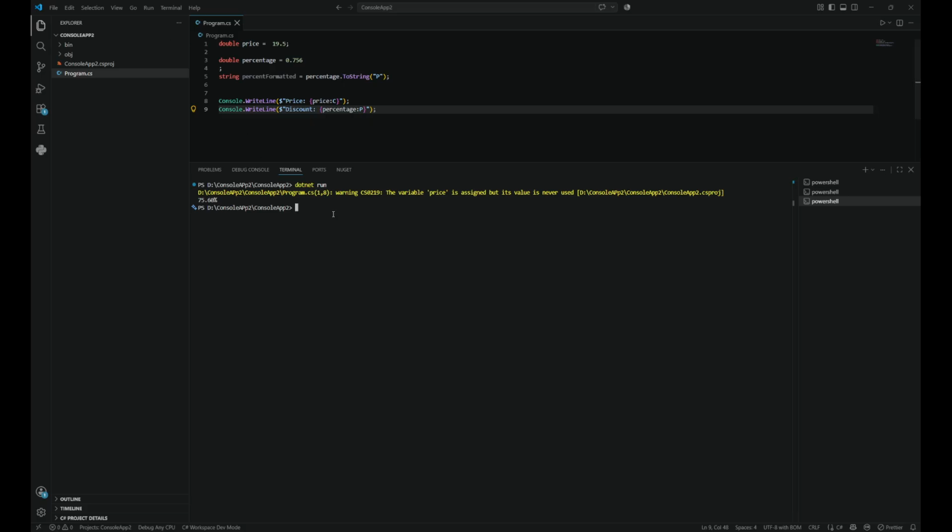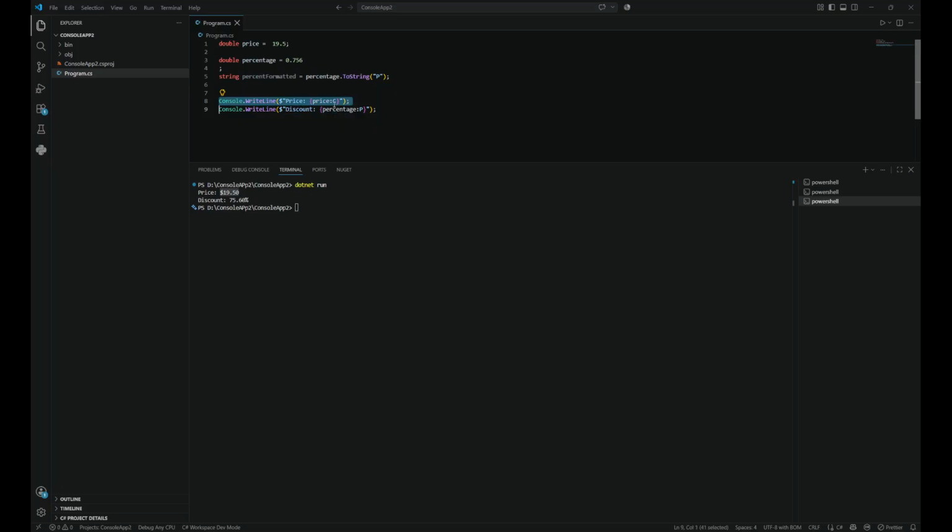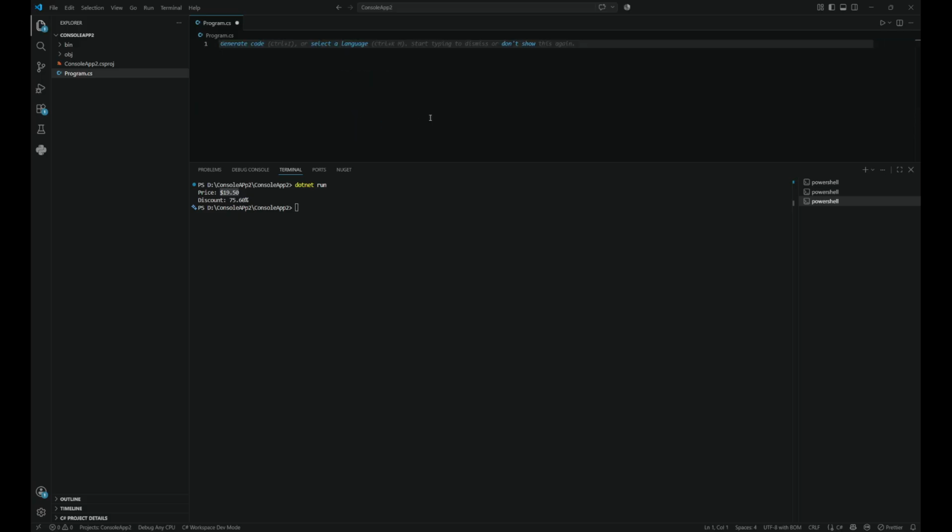So let's see the output, how it's going to change. As you can see, it's price with the dollar sign and also with two decimal precision, and also percentage with percent sign in correct format. See that inside the interpolation we can use colons with the C and P specifiers to convert values in a much more understandable way in strings. Okay, and one more genuinely useful specifier is with pi. Let me show you.